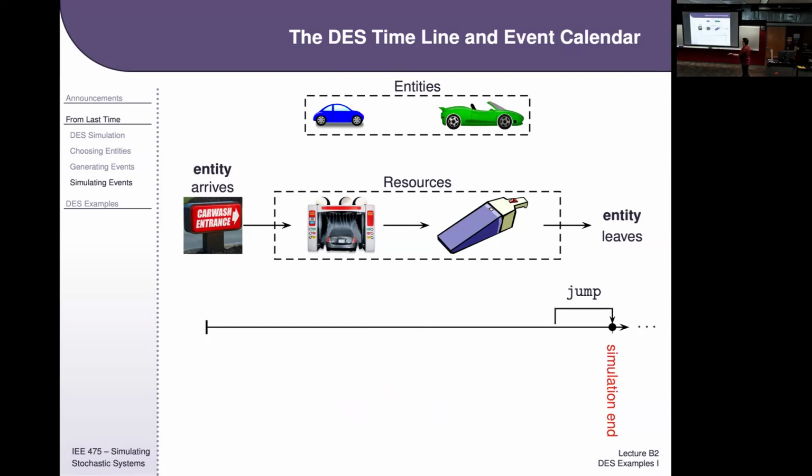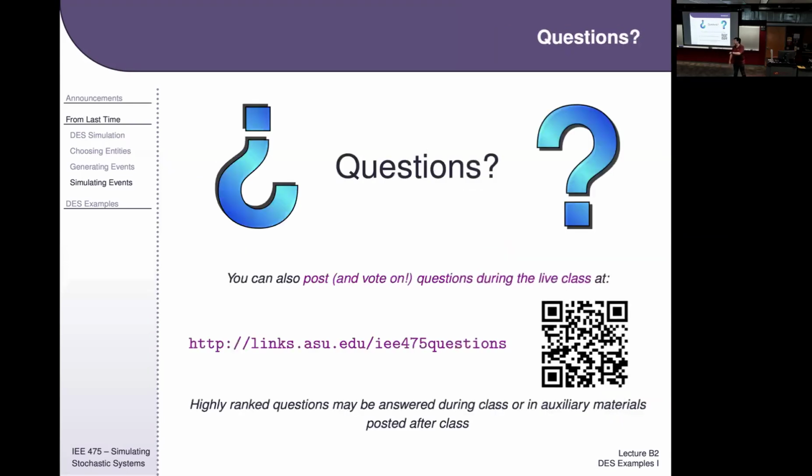So you can go back and review that. We're going to do another example that is much more like your homework example, I think today. That's why I'm not going to go through that whole example again. But that's just a reminder of where we left off. So any questions?